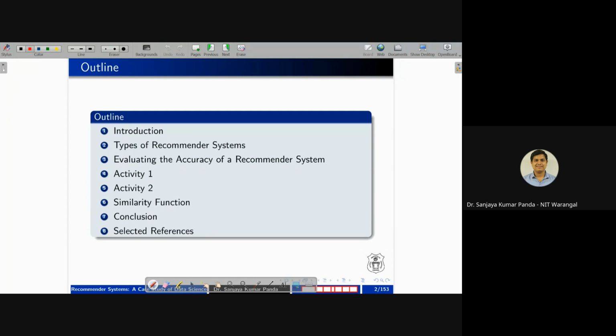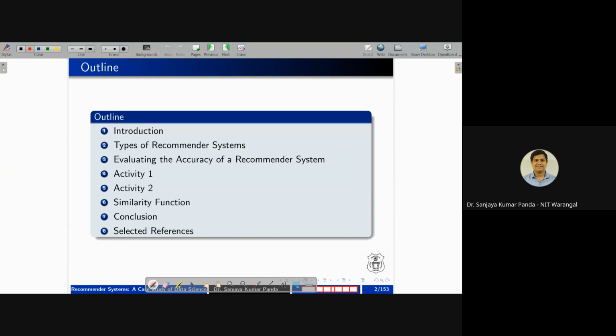For example, if I design a recommendation system, how am I going to evaluate the accuracy of my system? Not only accuracy, other factors are also there. We have precision, recall, F1 score, mean absolute error, root mean square error, various types of measures to evaluate the performance of the recommendation system.